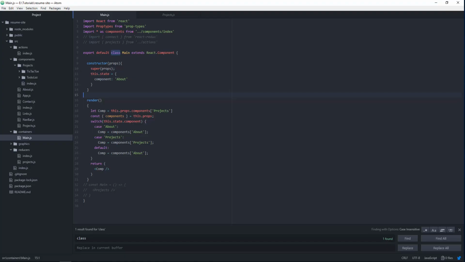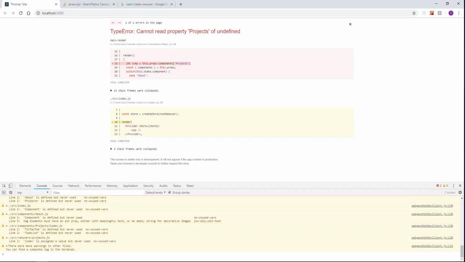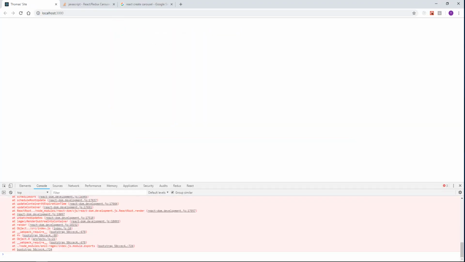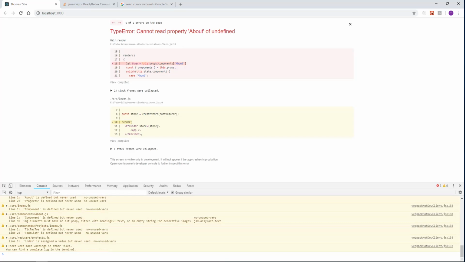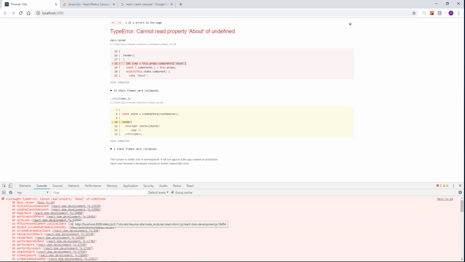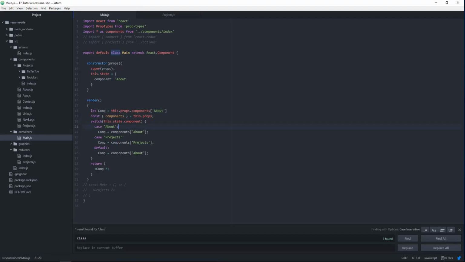Projects of undefined. I thought I solved this. Let's go ahead and undo and see if that comes up. About of undefined. This happens when you mess with too many things, right?